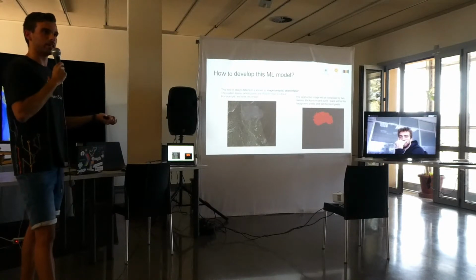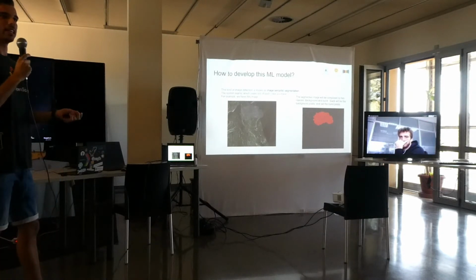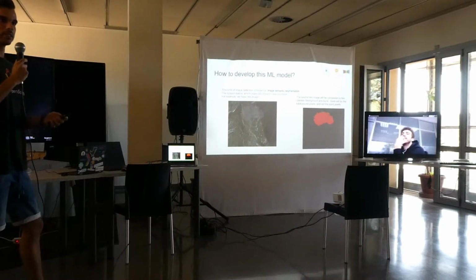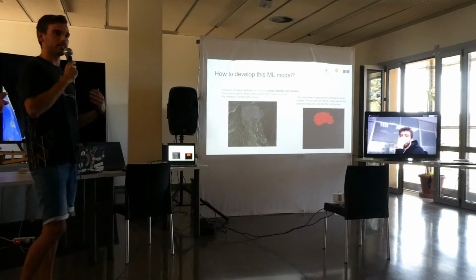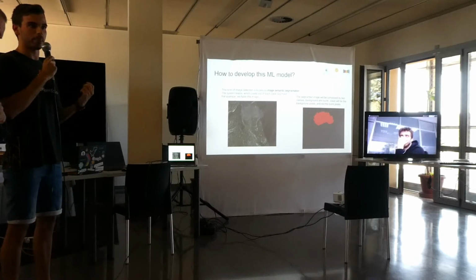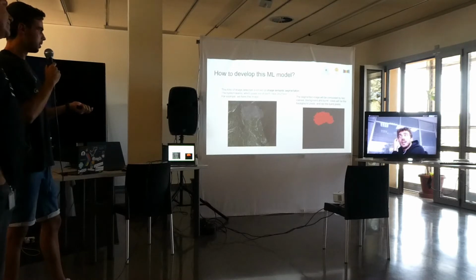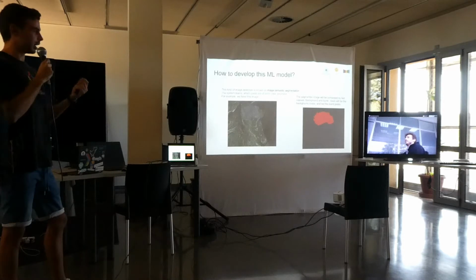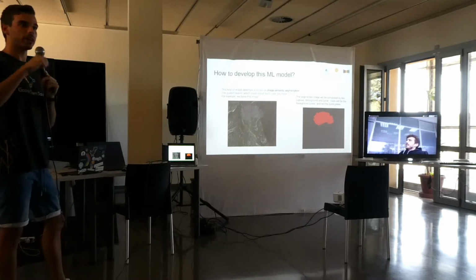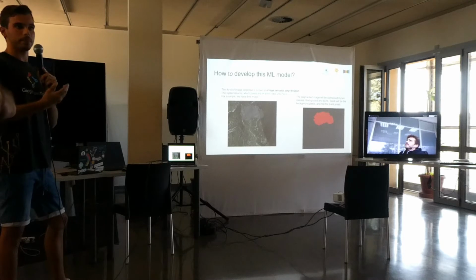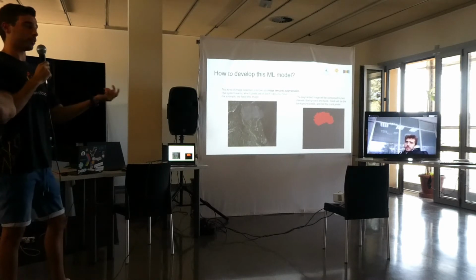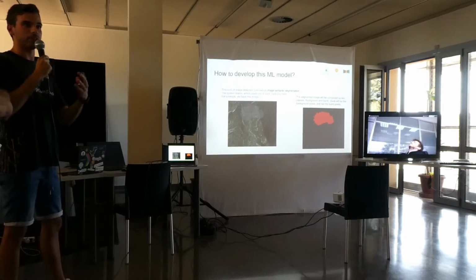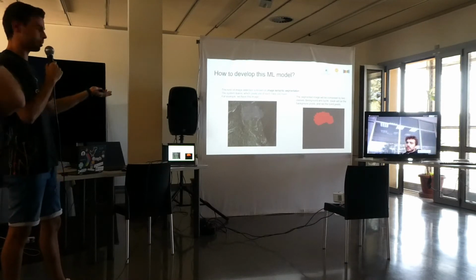Yeah, I have a lot of pictures. How many do you have? Well, not too many, but 400. But the good approach is that the images are generated by myself with a program. Given a green image, I can put the burned region and generate the label at the same time. So with one click, in 5 minutes, I can generate a dataset of 1,000 images. But my computer doesn't support training a neural network with that many images, so I use 500. But I use a lot of images with different shapes.